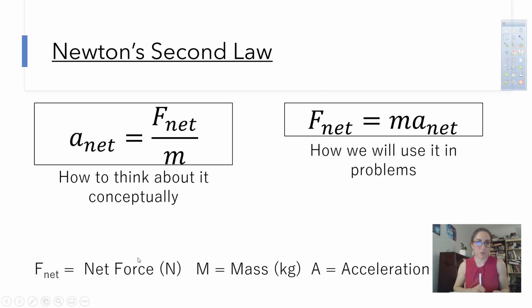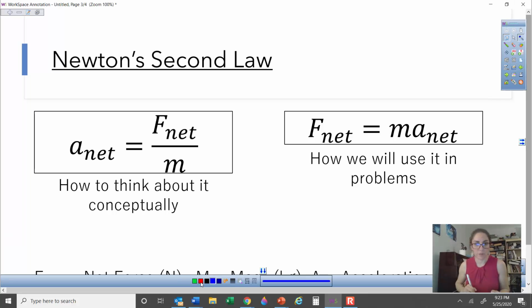But this is how we'll use it. Like I said, the net force means if there are multiple forces on it, if we squish all those forces down into one, that's the value of the net force. I will show you an example of what I mean by this. M stands for mass, always measured in kilograms, so keep an eye out for problems because, of course, they're going to change things up on you into grams. Make sure we're in kilograms. And A is for acceleration. Now, the word net is here because the net acceleration and the net force are always in the same direction. In fact, I'll just put a red mark here. So that's what this is kind of referring to.